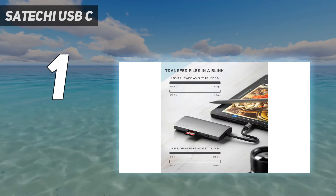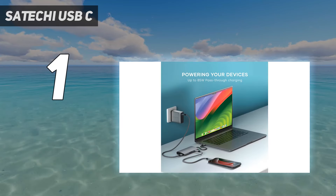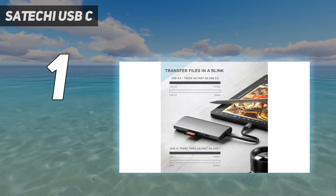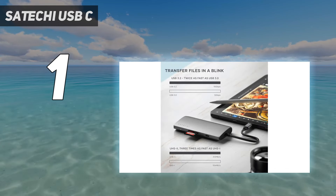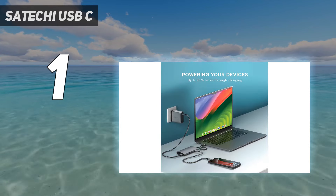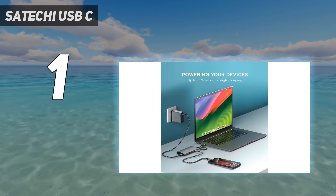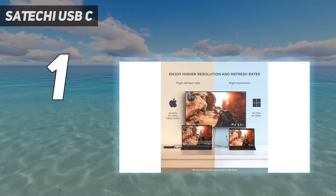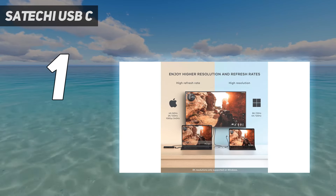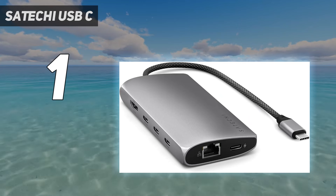This hub has several USB-C ports and conveniently labels them by their maximum speed. In my testing, I consistently got speeds of 850 to 900 MB per second on its fastest USB-C ports, and there's a fourth port that can reach over 400 MB per second. Even if you regularly need to transfer hundreds of gigabytes of 6K footage, it can handle those hefty tasks in minutes.